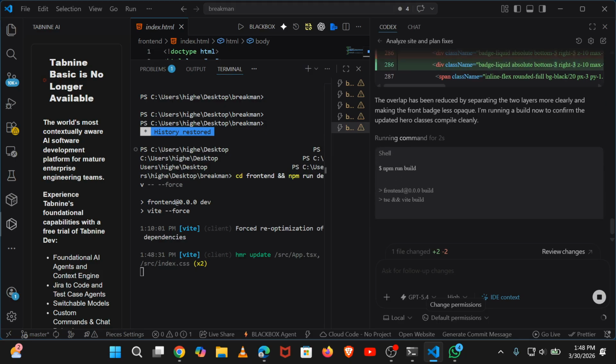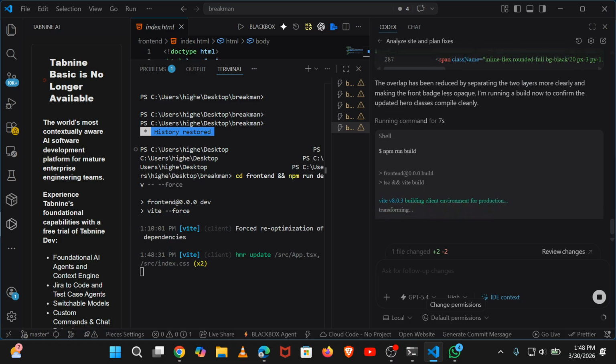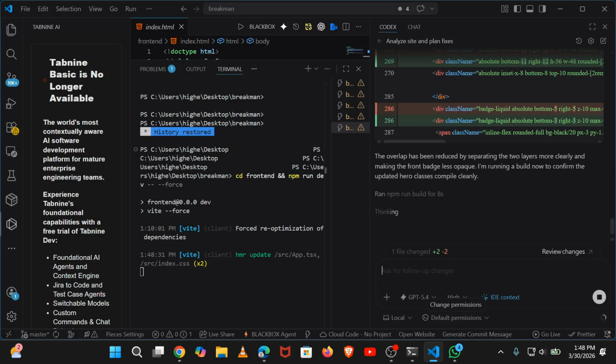The overlap has been reduced by separating the two layers more clearly and making the front badge less opaque. I'm running build now to confirm the updated hero classes compile cleanly. Let us wait a little bit.